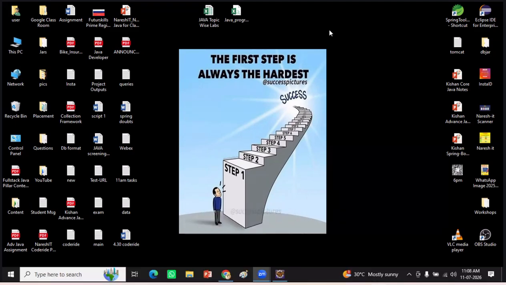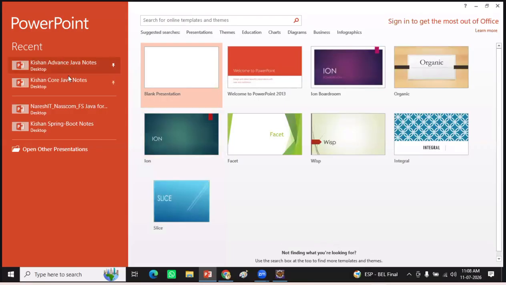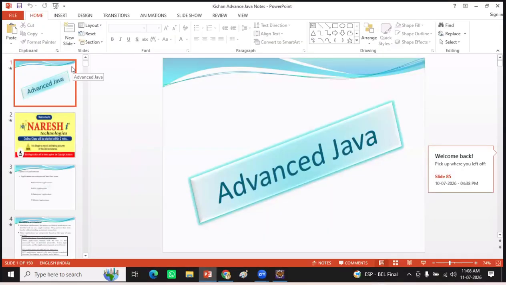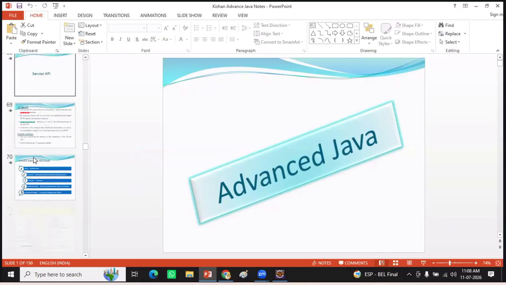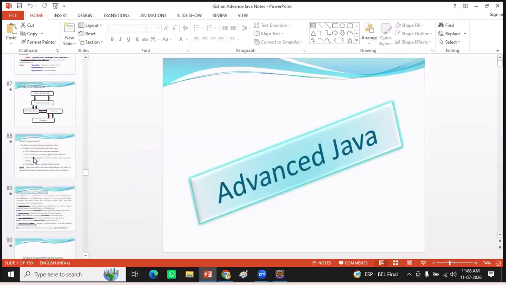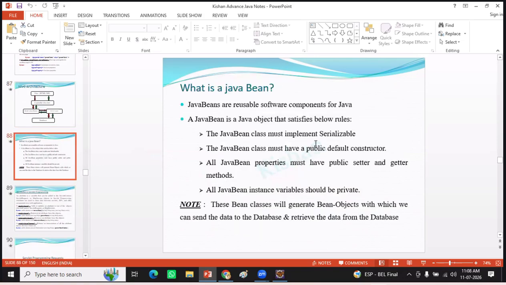All right. Let us start our today's session. Before starting, as always, let us have a very small and quick recap of the concepts which I covered in our yesterday's session. From the last 2 days, we've been working on an MVC architecture related project. So we know what is MVC, model view controller. And we also know what is a Java bean.